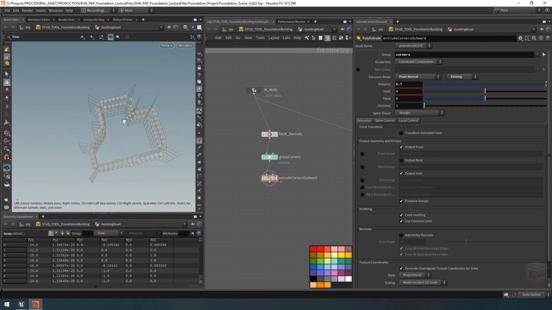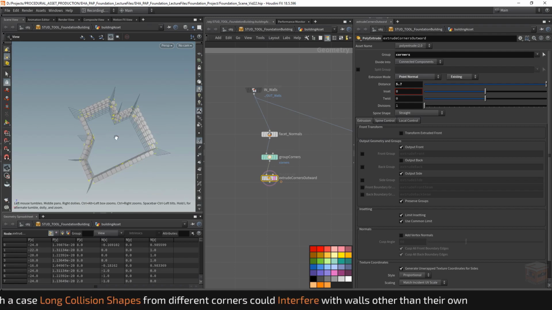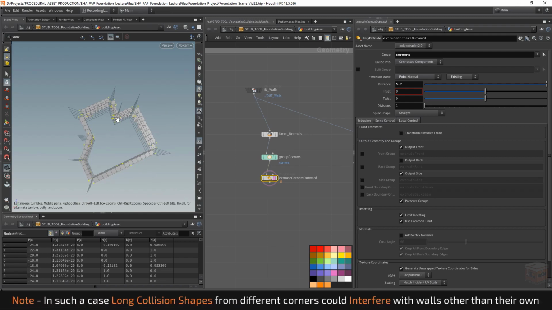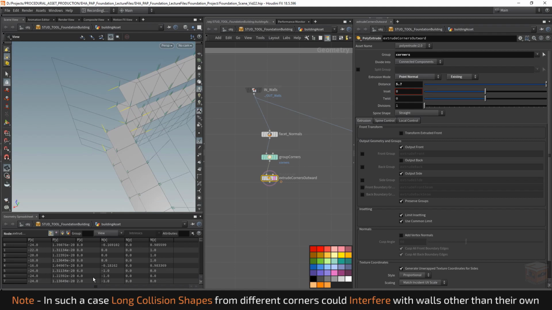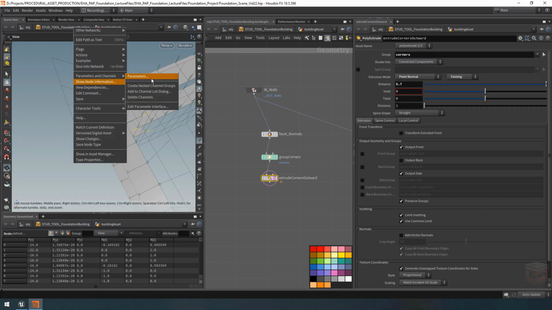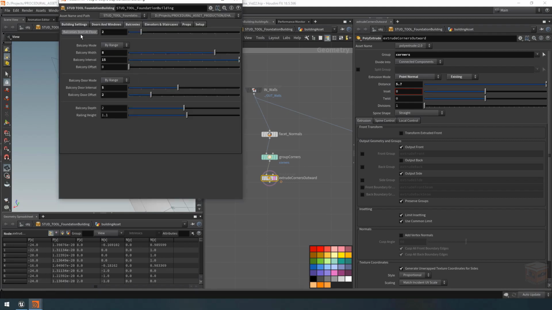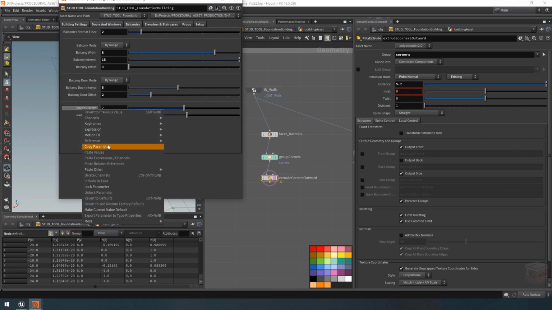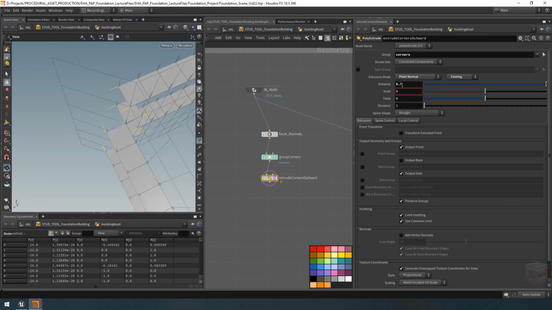But you do have to keep in mind that by extruding these out, you are creating something your balconies could hit. If your building has a particular shape, like a U shape or something, you don't want these to extend too far, because it might cause collision issues. It might cause errors. So I'm going to limit how far they can extrude by up to 2 times the balcony depth. Let's grab the balcony depth parameter. That would be over here. Let's copy that, and let's plug it in and multiply it by 2.